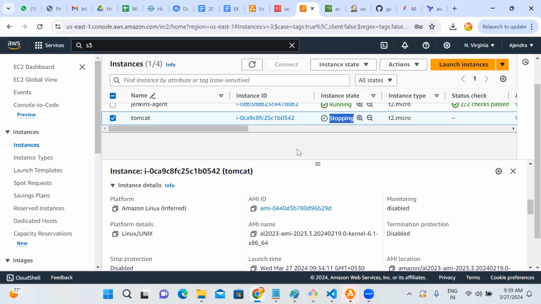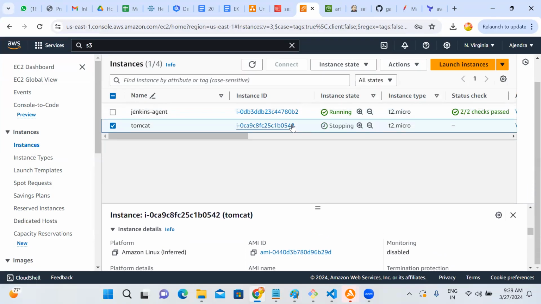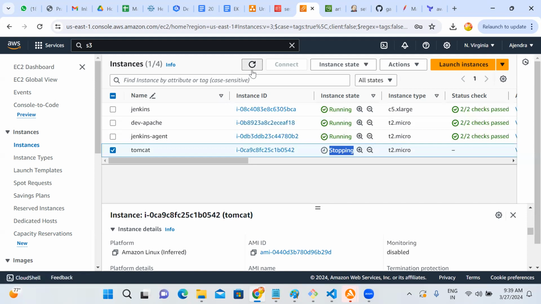Stopping. Why is it stopping? Because we have modified the user data, right? There are some properties where, if you modify them, it will replace that machine. It will destroy the machine and bring up the new machine. There are some properties that will just update. Let's see.